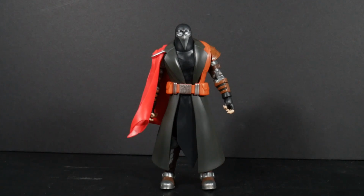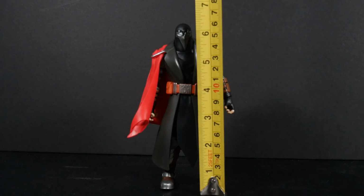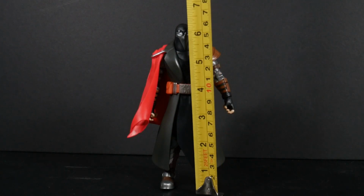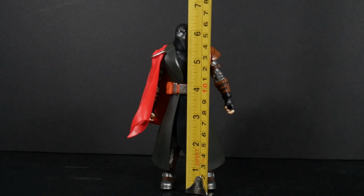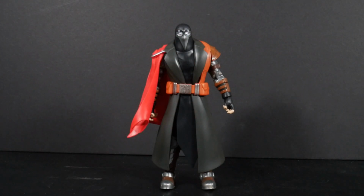First thing we're going to do is take a measurement. When I was comparing the figures in this wave against one another, Denty appeared kind of small to me, short. You know what I'm saying? So as the figure goes, it is just a skosh under 6.5 inches, more than 6.25, but less than 6.5. So he's not really small. He's smaller than others, and that's not really cool considering that he's wearing armor.